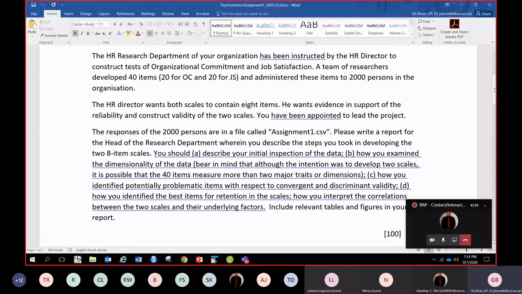Okay, bear in mind that although the intention is to develop 2 scales, it's possible that there might be additional traits or dimensions in the data. And we would want to know that. The goal of a factor analysis is to find the smallest number of factors that gives the best explanation, but we don't want to overlook any major factors.